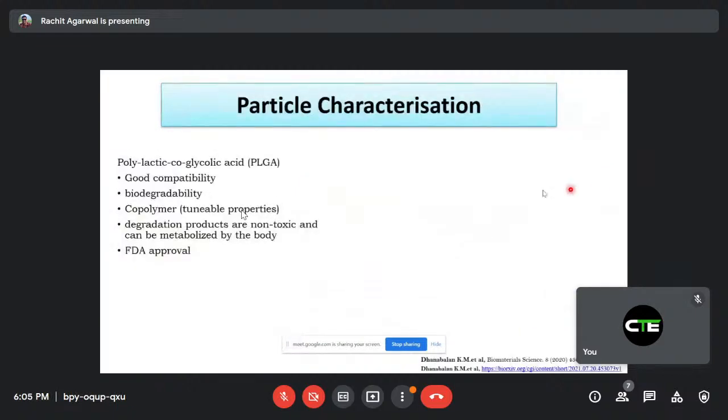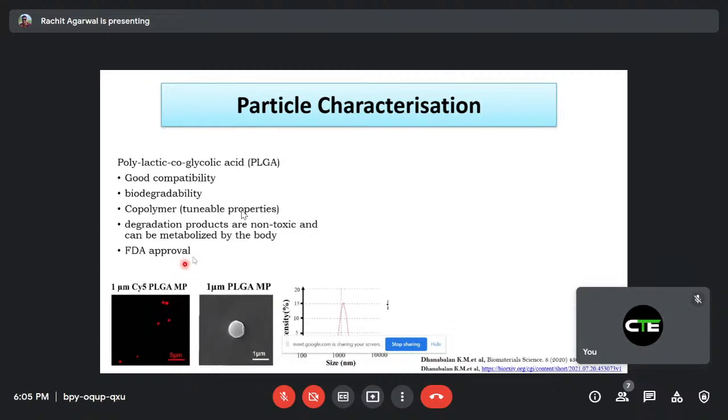So we then formulated our particles. We used a polymer-based approach. We synthesized particles using PLGA, a very, very widely used polymer. It has also been used in humans for various other disease conditions. So we decided to make them 1 micron because some of the previous data from my lab suggested that 1 micron resides in the knee joint for quite a long duration.